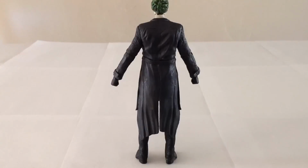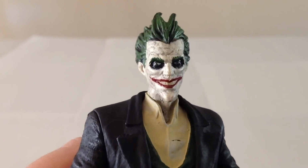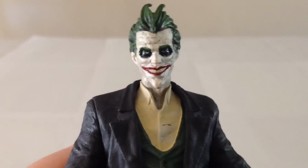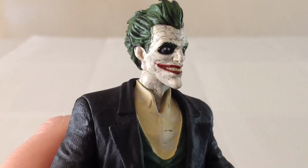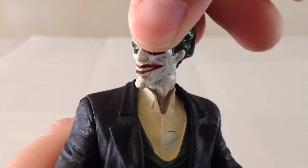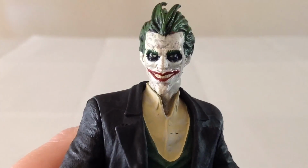And again, the outfit is just sculpted very nicely. I really like the way that his coattails look. Again, the head's a little bit overdone in terms of the paint. In the game, it did look a lot more clean. It looks like they may have tried to do a little bit too much here. It just looks very smeared. It almost looks kind of like cream cheese or something. I mean, not terrible, just a little bit overdone.